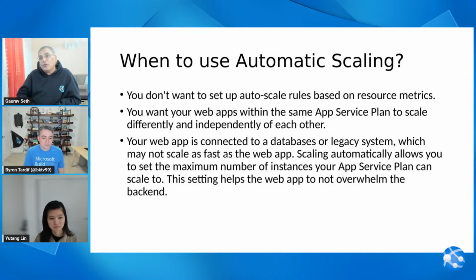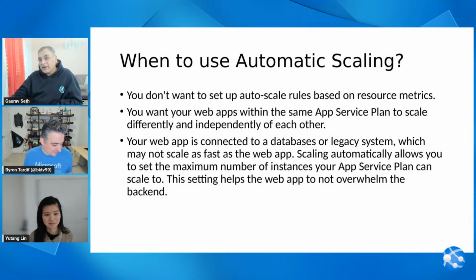Exactly, and precisely to your point, Byron. There have been situations in the past where maybe I just forgot to have a scale-in rule when it comes to rule-based scaling, and what that means is once my web app is scaled out, it remains that way. Yep. And then we get the billing question: how come this month it's 10 times more than last month? You can easily avoid those scenarios with automatic scaling. So again, it's definitely way easier to use.